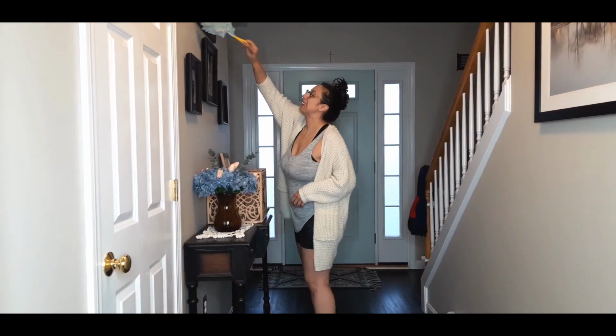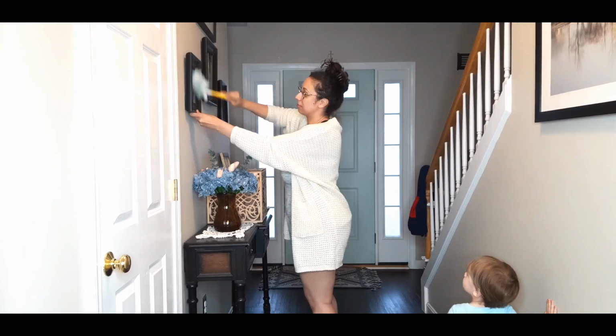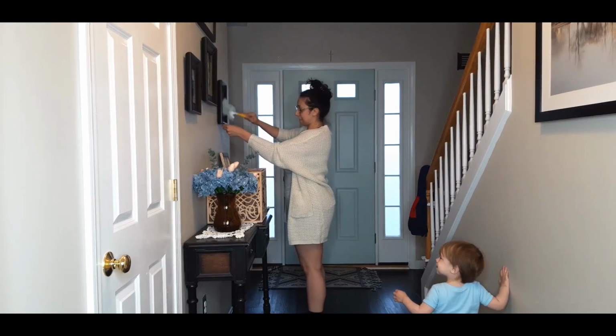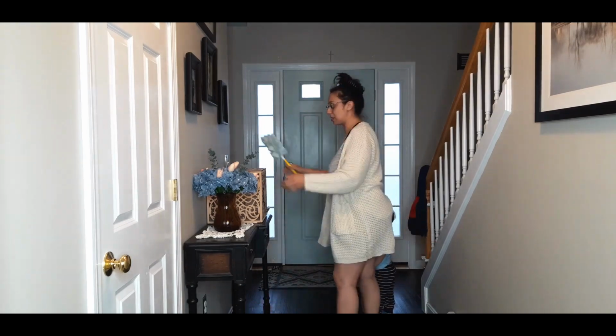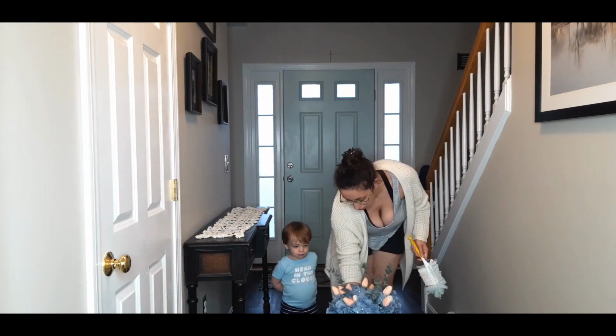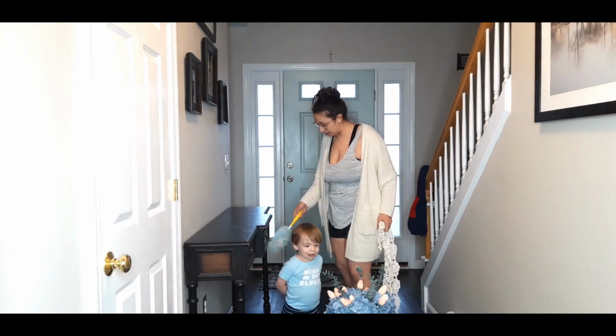So this is actually day 2. You guys may not know that because I'm in the same outfit, and you'll see me in the same outfit on the next day just because it's something easy to throw on after work. But I focused on a few different areas, like I said, over the 3 days. The hallway, again, there's a lot of traffic in and out. That's our main transition area.